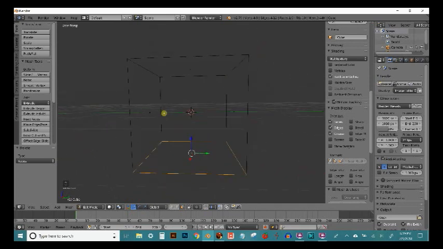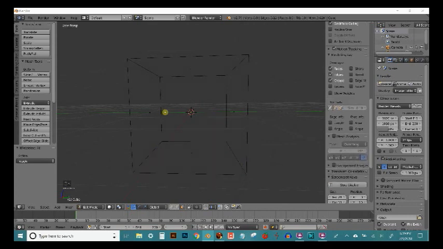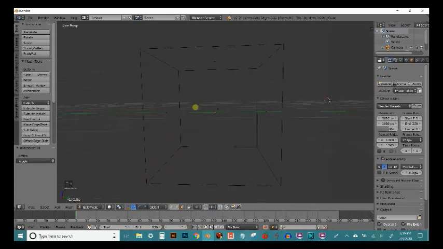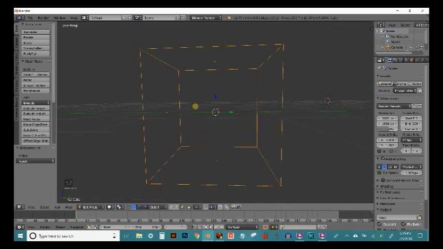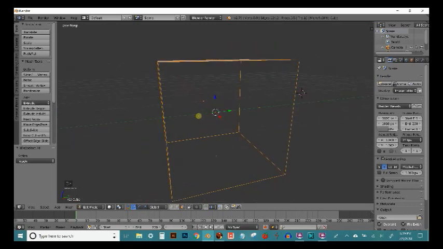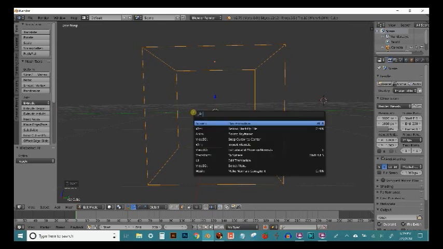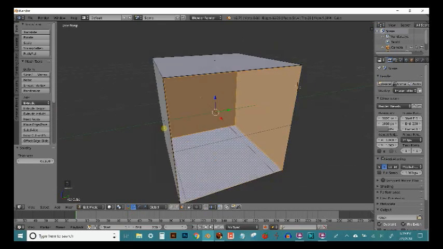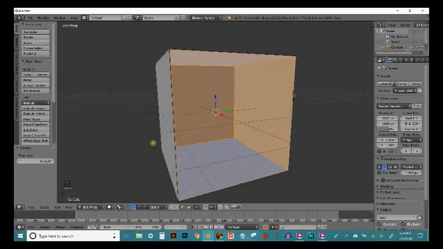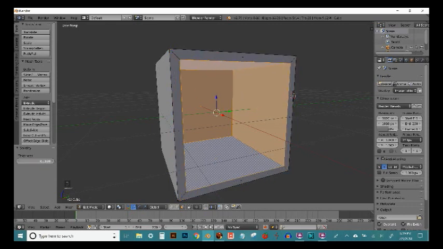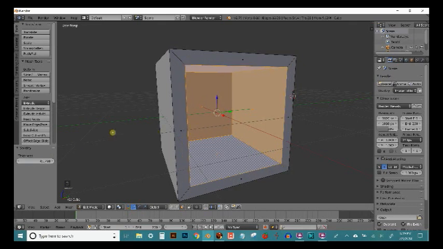If I did want to create a lining or create mesh inside, one quick way to do it is spacebar, type solidify, and then hit solidify, and it just added a thickness and a lining inside the cube. On the left you have a little slider that you can use to increase the thickness. So that's solidify, which I kind of just talked about so I don't have to do that later.